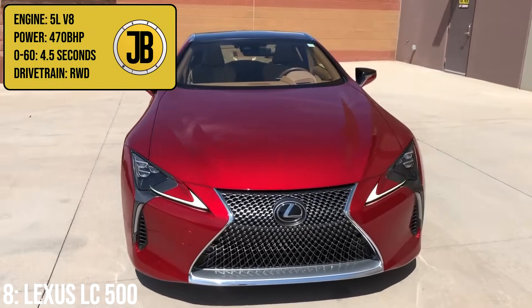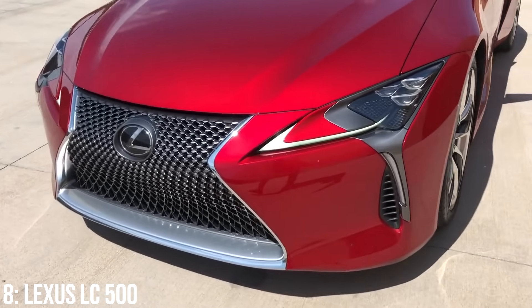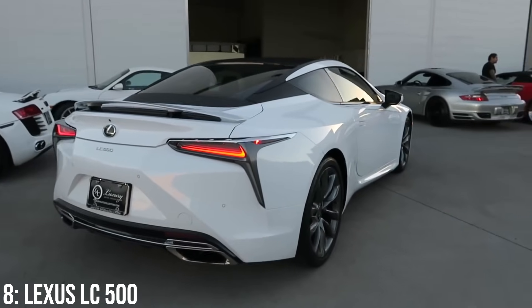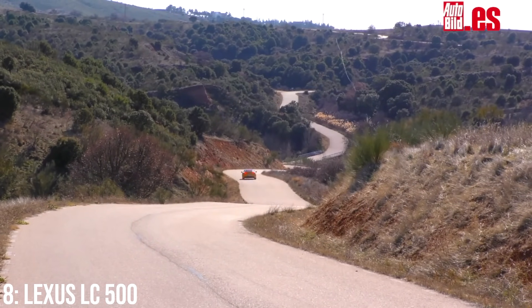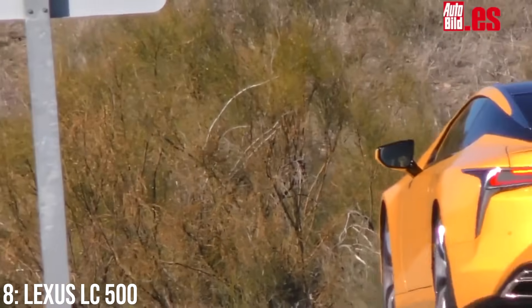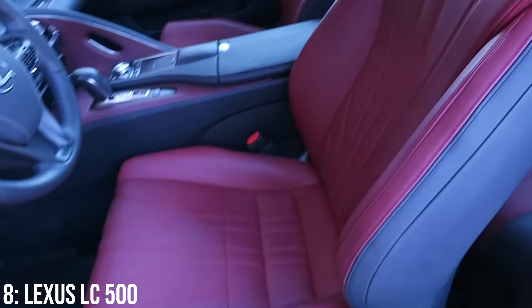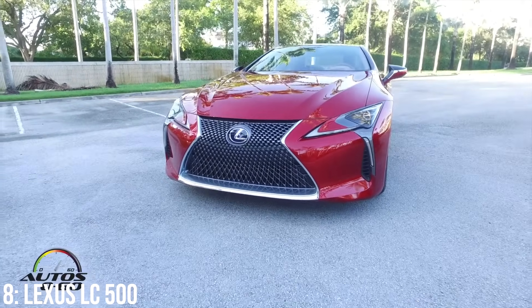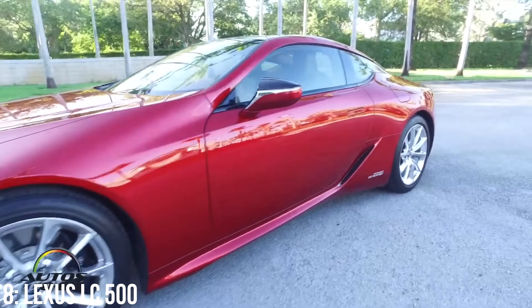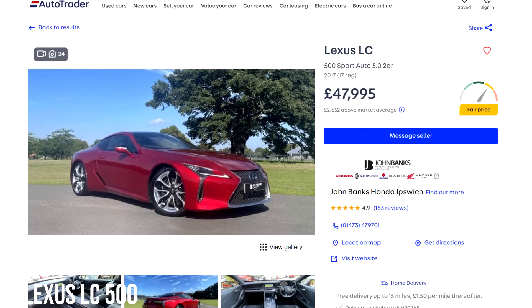The Lexus LC500 is one of the best-looking recent cars from the brand, with its 5-litre V8 engine that makes 470 brake horsepower, taking it to 60 in 4.5 seconds, which means it has the performance to go with those nice aesthetics. This is a proper Grand Tourer — LC literally standing for Luxury Coupe. It was built in the same factory by the same group of Takumi master engineers as the hallowed LFA, and you can definitely see some similarities in its modern Lexus design language. The interior too is a lovely place to be, super luxurious with great materials, which helps you rest assured that you've also got a reliable car for soaking up the miles on a long Grand Tour. It comes as a convertible too, but sadly you won't get one in our price range, though I do think the coupe looks better anyway. These are quite expensive still, starting at around £48,000, with £50,000 getting you a 2017 model with 30k on the clock.